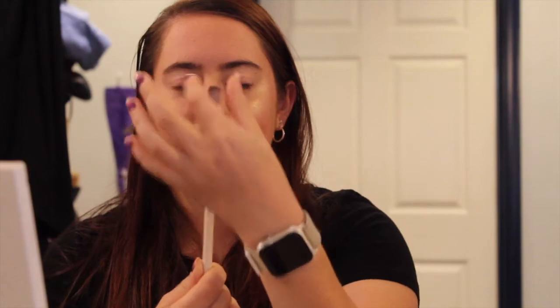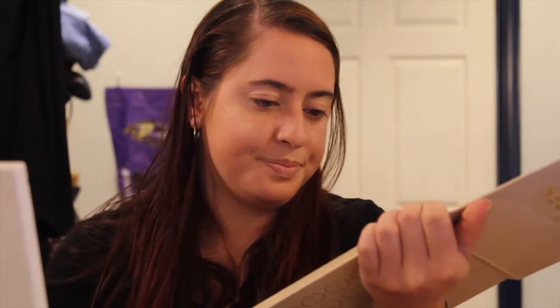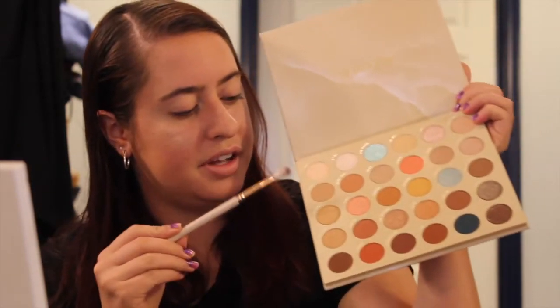So I'm going to go in with the ColourPop E16. It's kind of like a fat crease brush, but it's a little skinny. I know that makes no sense whatsoever, but I'm going to go in with the color, I think I'm going to go in with Covet over here on the end. It's a really nice warm transition shade. Pat that off. Pull out both my mirrors, and I'm just going to put that right in my crease to start out with.